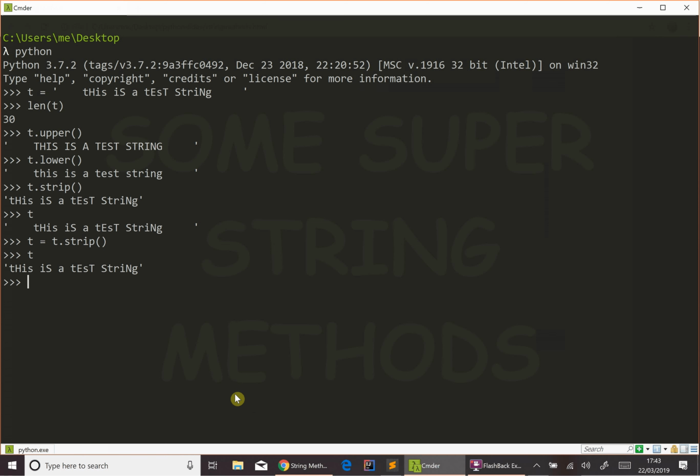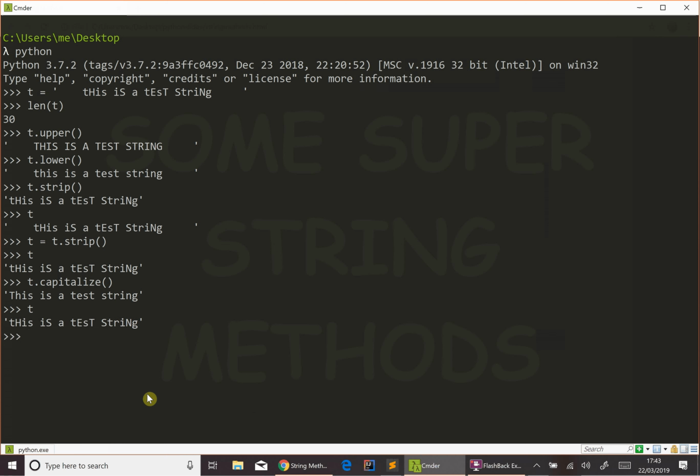A couple of other quick ones which are fairly self-explanatory: we have capitalize. I think I'm spelling that correctly. What that does is give the very first character a capital letter and everything else will be in lower case.